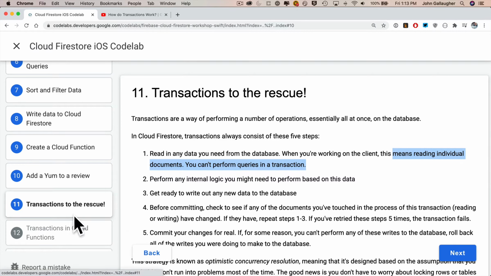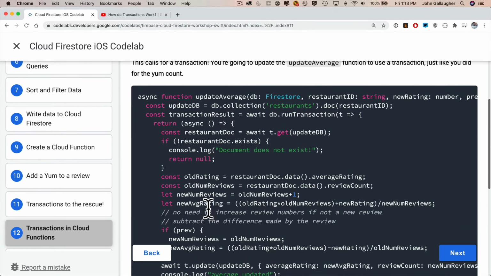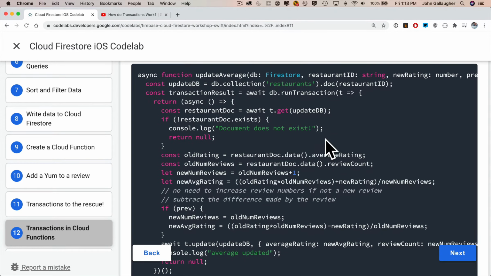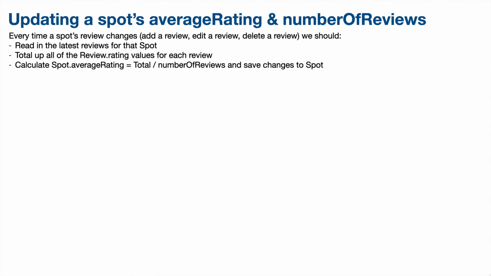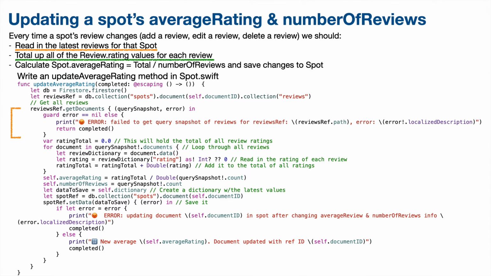Now there is a way around this. Google offers a feature called Cloud Functions. It'll perform the calculation and the transaction out in the cloud instead of on the client, instead of on the iOS device. Now we could write and call a function in the cloud to run this all-or-nothing transaction, but it would involve us writing code in a programming language that we're not learning. Currently, Cloud Functions use either TypeScript or JavaScript. So for our tutorial, I've made the design decision to use this updateAverageRating function, even with the slight risk that our average rating calculation might fall out of sync.